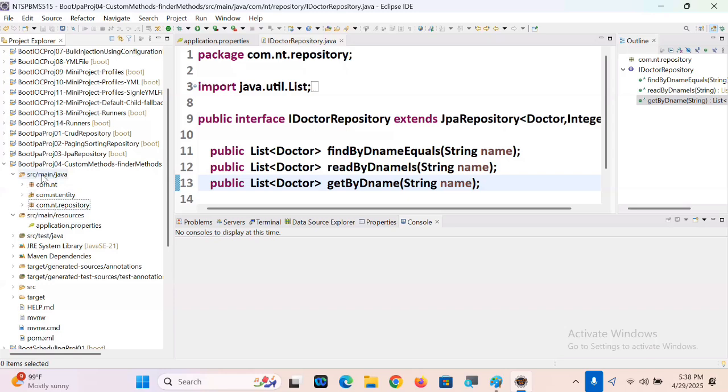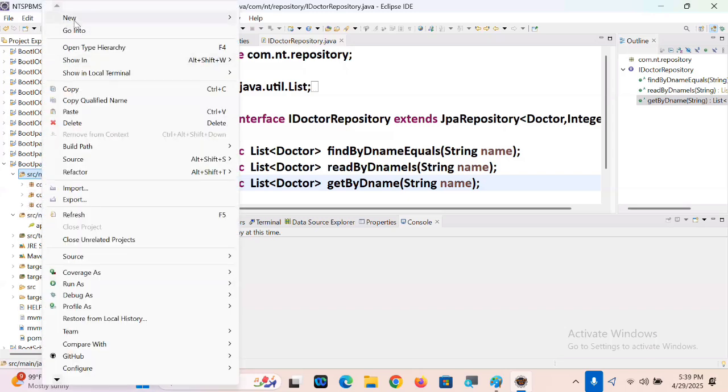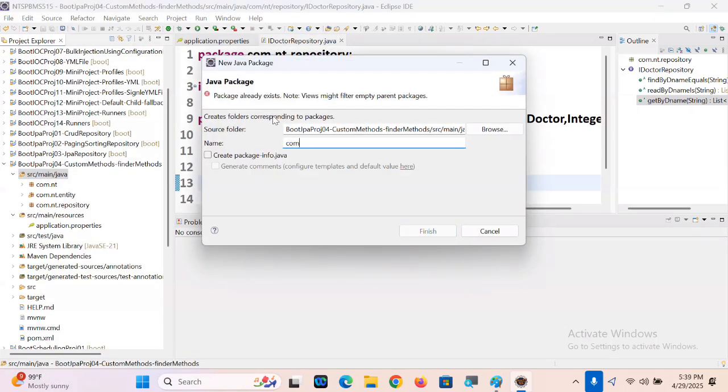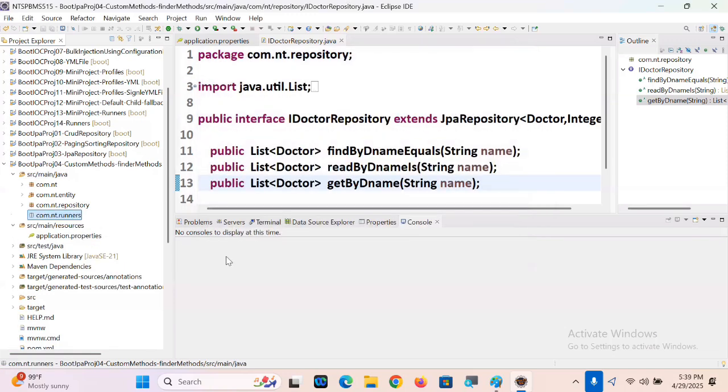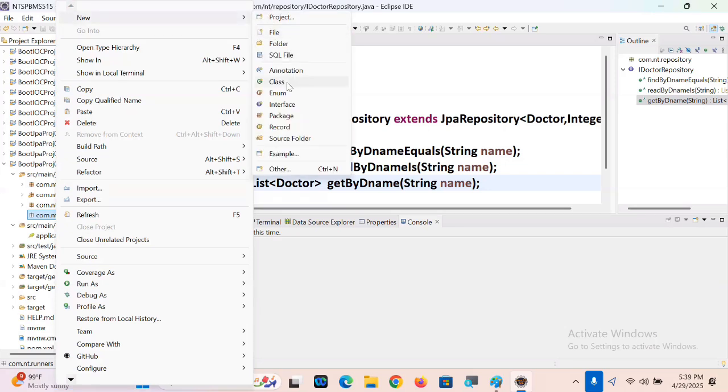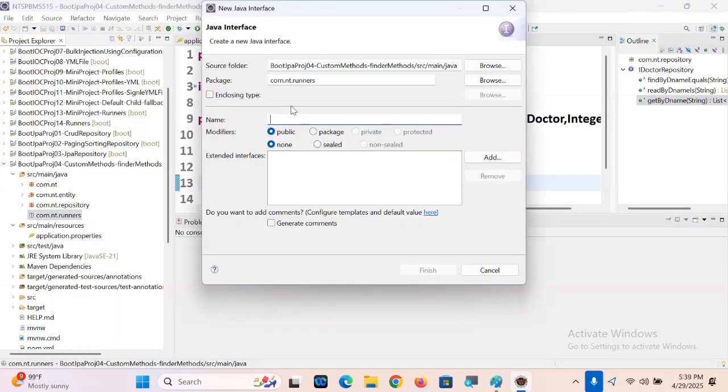Right click, new package, com.nt.runners. Then new, interface? Not interface, it's a class.